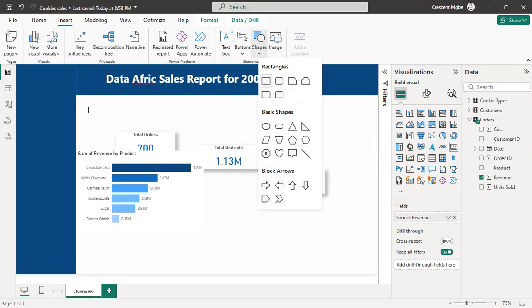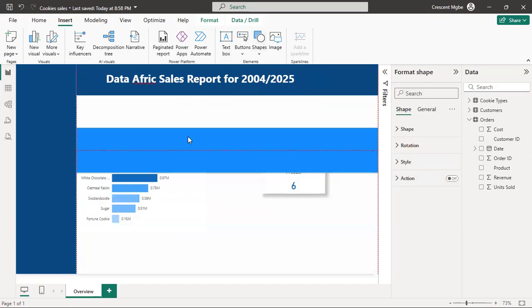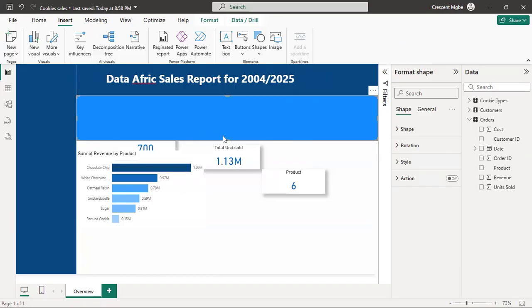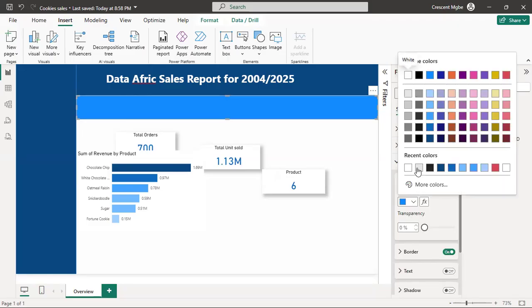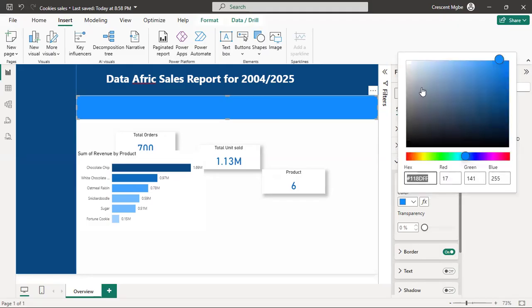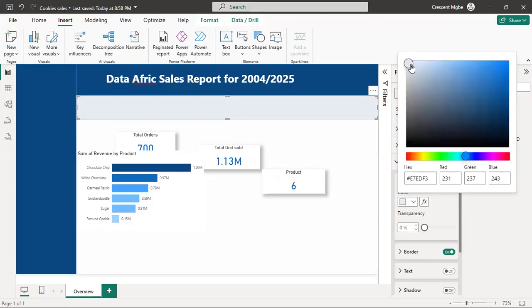So I can use this shape now. I can say, okay, this one is going to be where my KPI cards go. This is just to help you design, just like a template. I think we did templates in this thing. I can just put a style. I want to color it. Maybe I want to give it a color. It should be something like this.